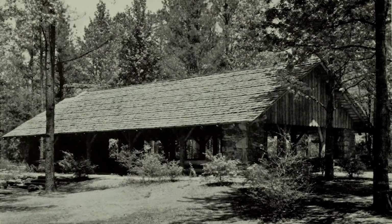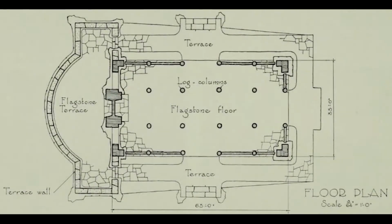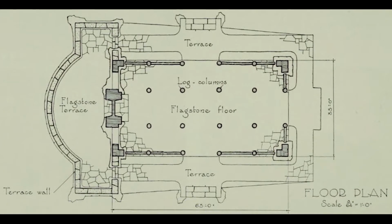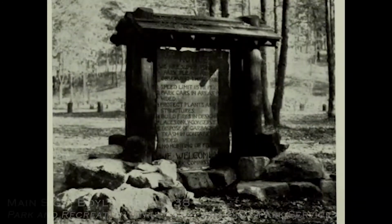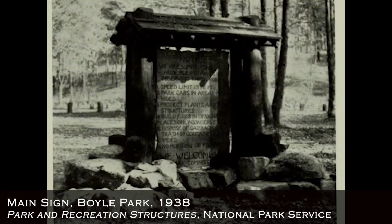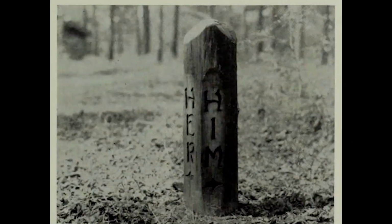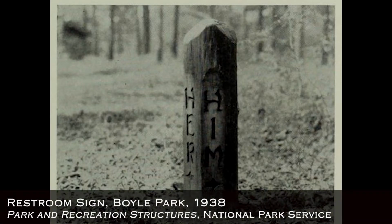In this 1938 guide, Boyle Park is the only municipal park in Arkansas used as an example of rustic architecture. In fact, it's one of the few municipal parks included in the book, as the majority of the parks cited are state and national parks, including some in Arkansas. The author addresses the most basic park structures like entrances, railings, signage, waste receptacles, restrooms, etc., as well as large-scale projects like pavilions, bathhouses, museums, amphitheaters, cabins, and even interior furnishings. The book's overarching guideline is to build only what is necessary, pay attention to scale, use the appropriate local materials, and overall try to blend the construction into the natural landscape.